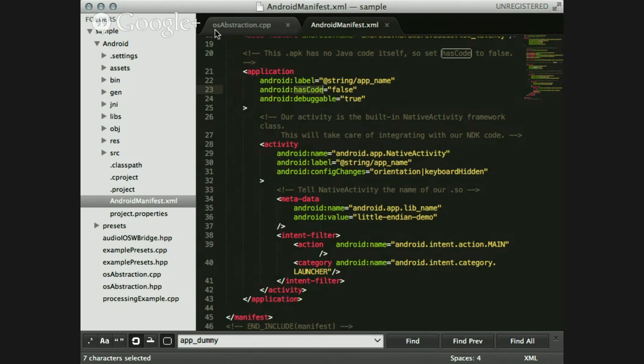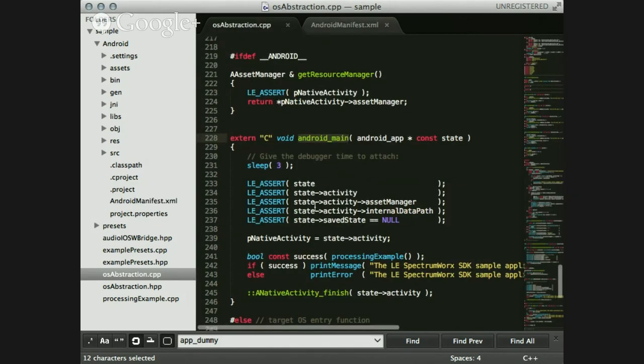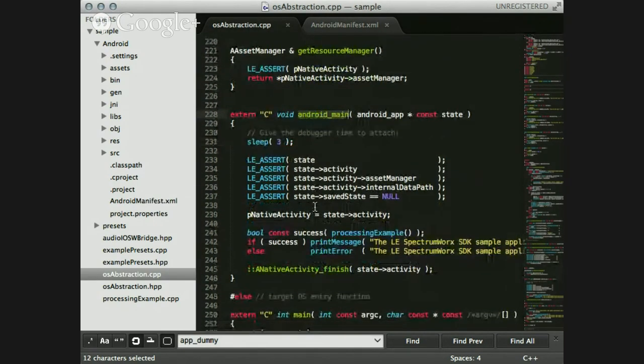And let's see into the C++ file how it handles which function is invoked, because here in the Android manifest we haven't specified any function to be invoked. So this is the Android main function. Like any C++ file, when we run it on Linux or on Windows or on Mac, the main function is always invoked. In case of Android, we have to write an Android main function.